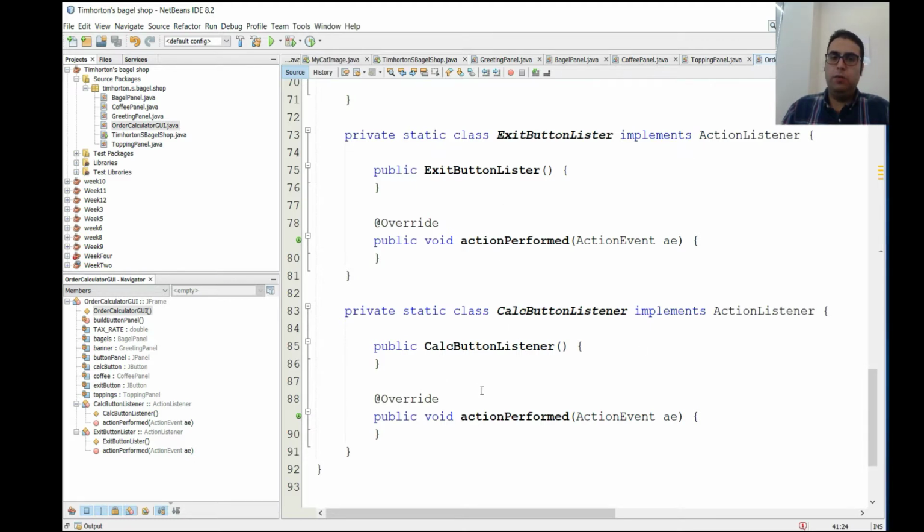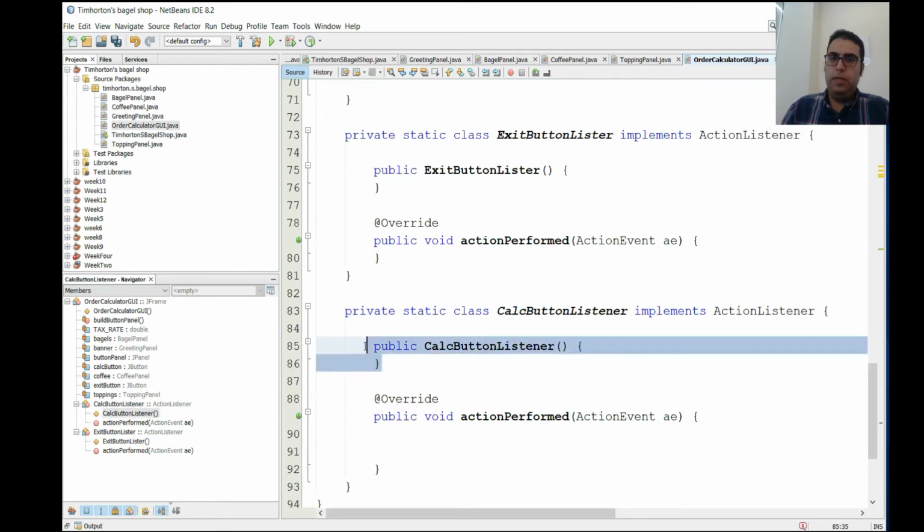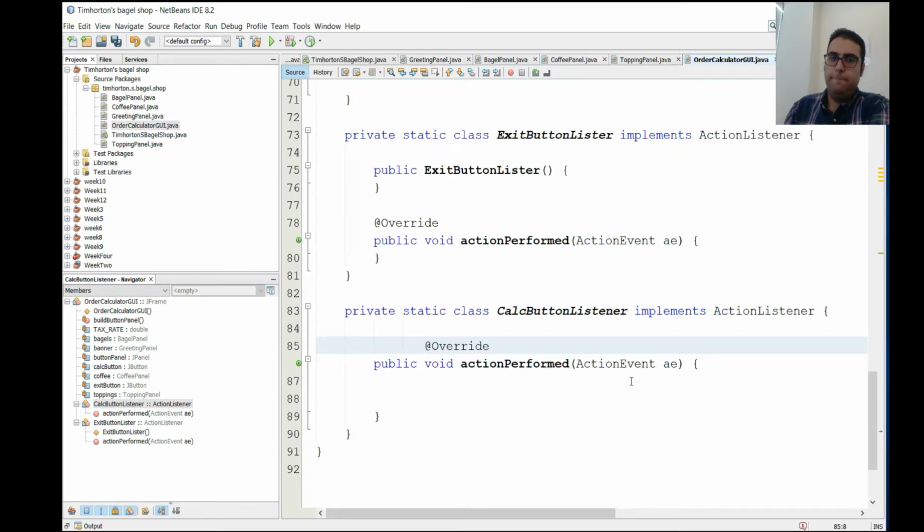So let's start with the calc button. What are we gonna do here as action? Alright, we don't need that. Just need to set the action.